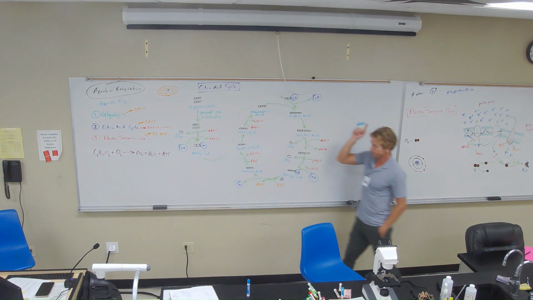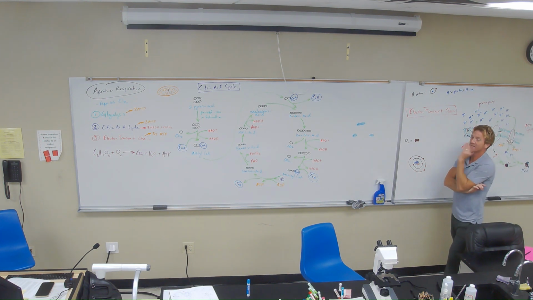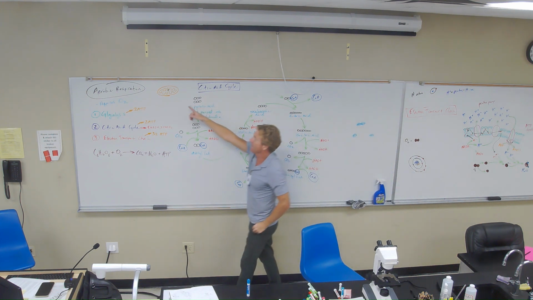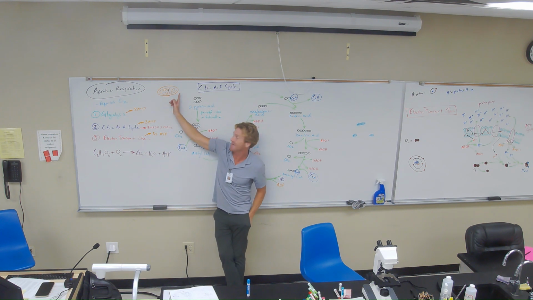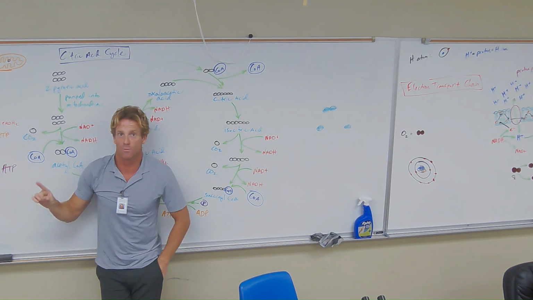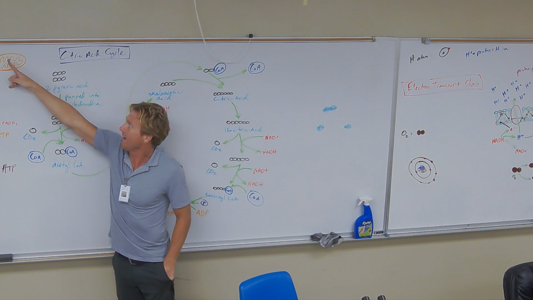Okay, so let's step over here. We're talking about the electron transport chain. This is going to occur inside the mitochondria. Specifically, if you remember, this is what a mitochondrion looks like. It's this little organelle that has two cell membranes. It has this outer cell membrane and then this inner cell membrane. The electron transport chain occurs across the inner cell membrane right there.